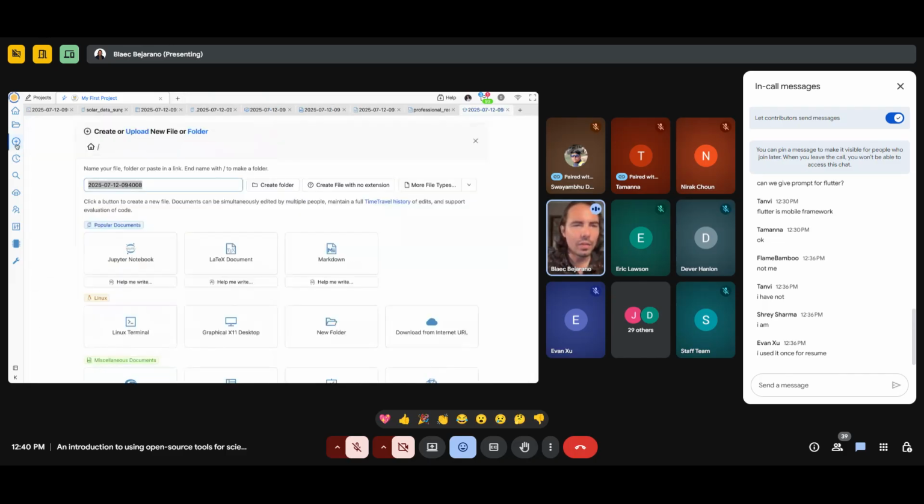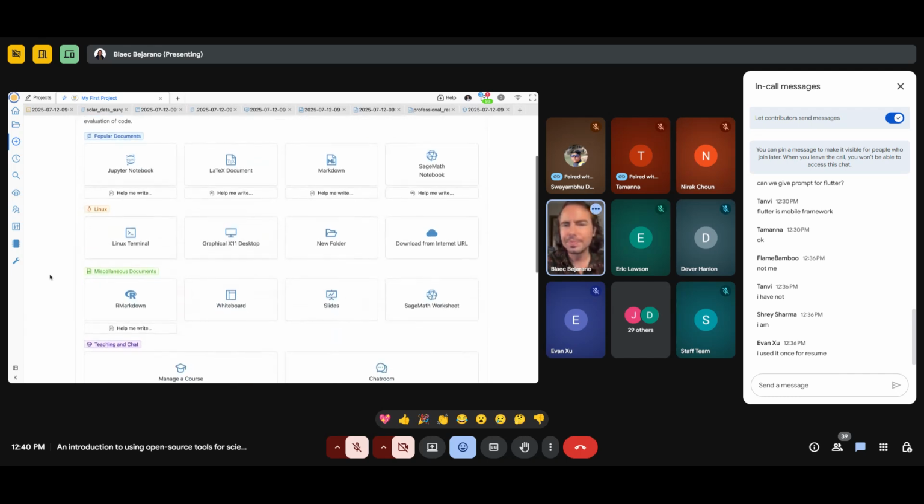And now I'll head back over to the plus new page. All right, so there are a couple other things that are pretty fun that I could point out here, like X11 graphical desktop. So I'll go ahead and do that.